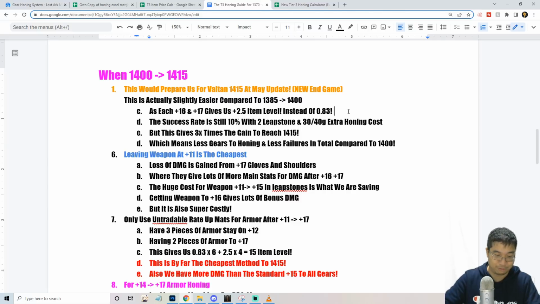Basically we're doing 4 homing, which is the value of 3 times the item level. So 4 homing equals 12 homing. Basically, this is giving us additional item level, but the rate is 10%. Now, of course, this is still cheaper because of the amount of lipstones we're using, and also the additional homing gold is, in comparison to the gain of item level, much faster.